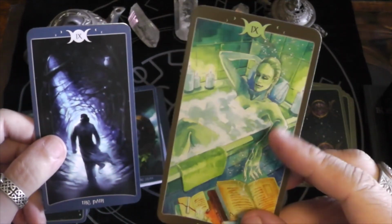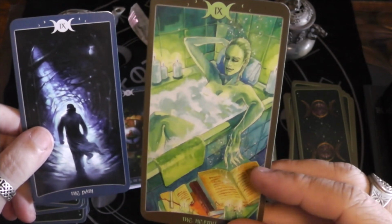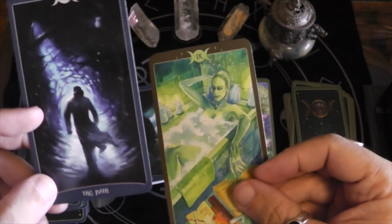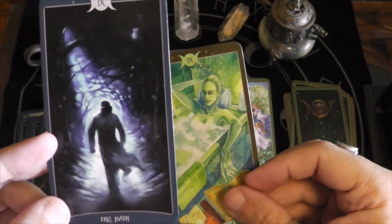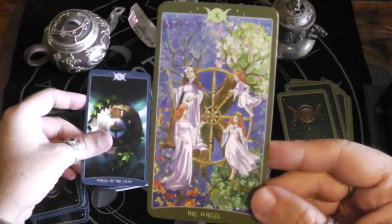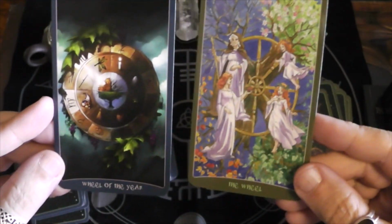Here we have the Hermit. I love it. Candlelight, bath, books about knowledge. That looks like a hermitage I would love to join. And then we have the Path. Here we have the Wheel. And you see the four seasons. And here you have Wheel of the Year.